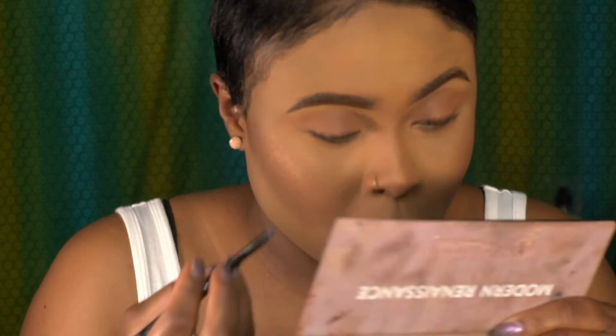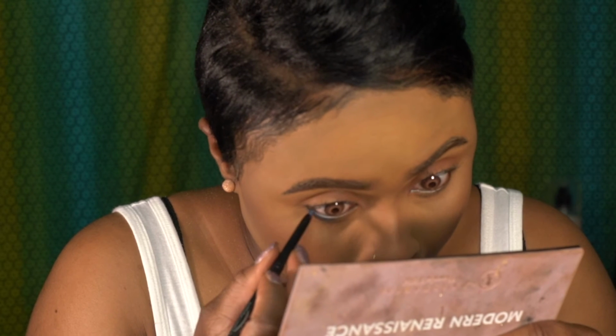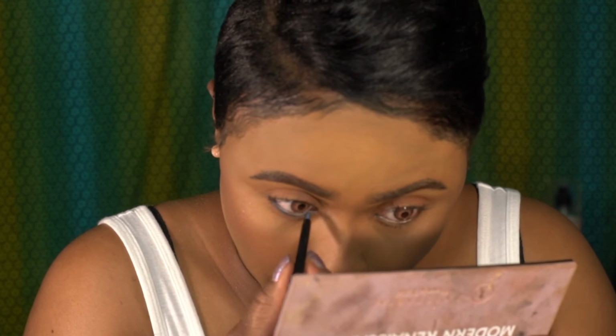Pencil from BSN for my waterline. Then I'm going to line, mascara on the bottom lashes.